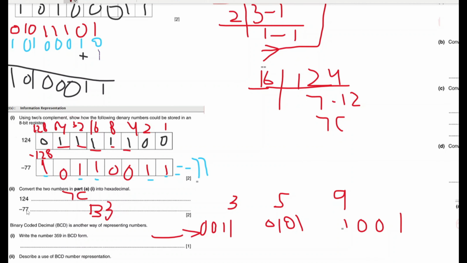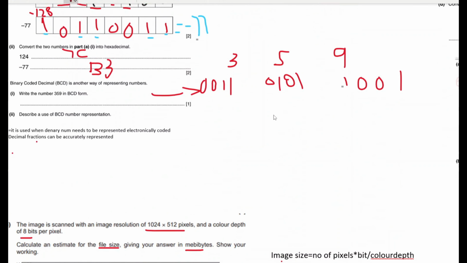Now the next number is minus 77. Now listen carefully, this is a negative number. So if you have a negative number, you cannot directly divide it by 16, because when you are dividing, you need a positive number. So for that, you have to do these two steps that I'm doing here. First of all, just consider 77, and then divide it by 2, and then you keep on dividing.